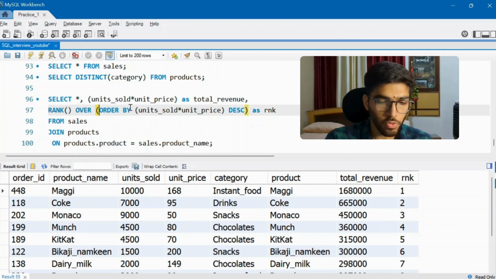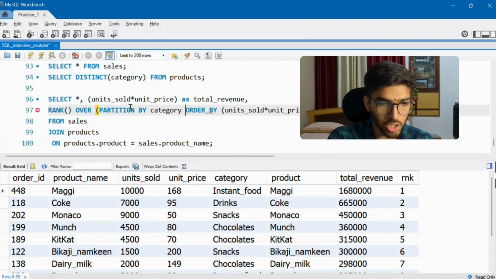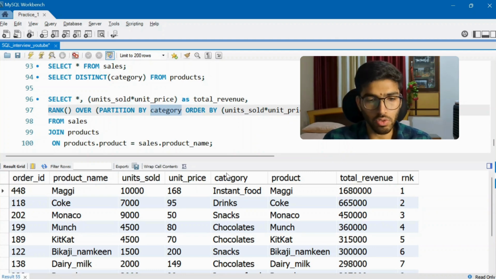All right. So for that, I'll use the partition by function. What it will do is, I have to provide the column based on which it makes the partitions. So based on category, it will make different partitions. If we have 4 different categories, as we already saw, it will make 4 different partitions, and in each partition, it will provide me the rank values.